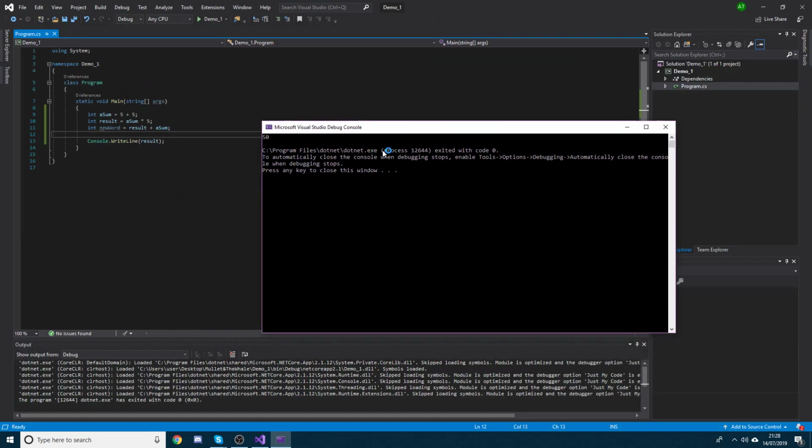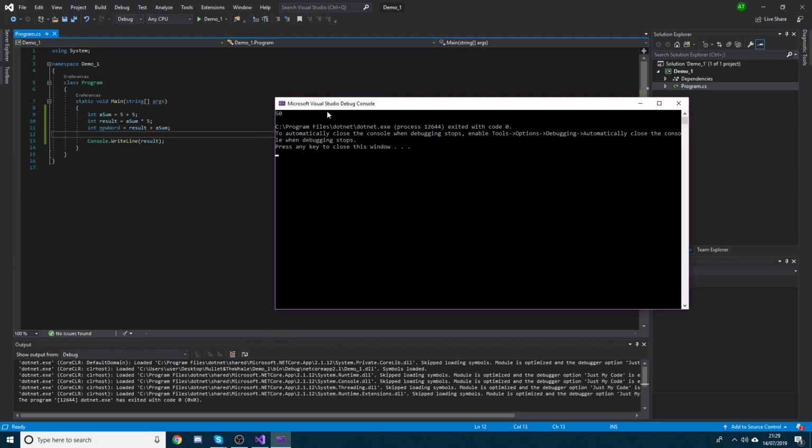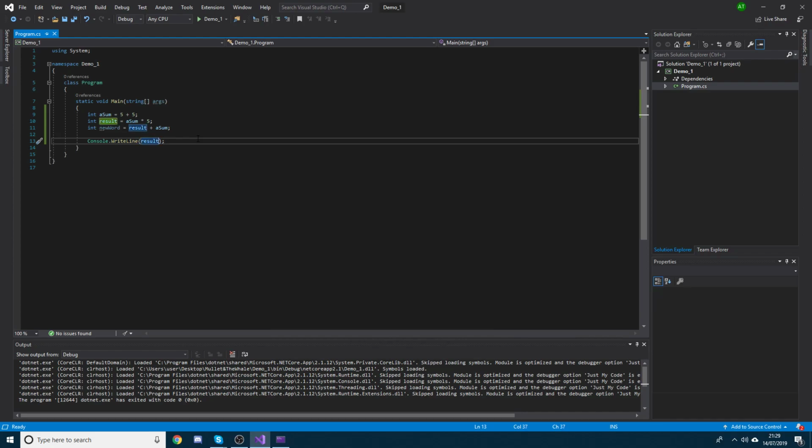Why do we still see 50? Have a look at line 13. Console, right? I'm not sure. Why are we seeing 50? What are we displaying? This is the bit that does the displaying. What are we telling it to display? Result? Well, what's result? 50. Yeah, so that's why we're seeing 50. Okay, so new word now takes the value of 60. So if we remove result and put new word in, then 60 is going to come up.